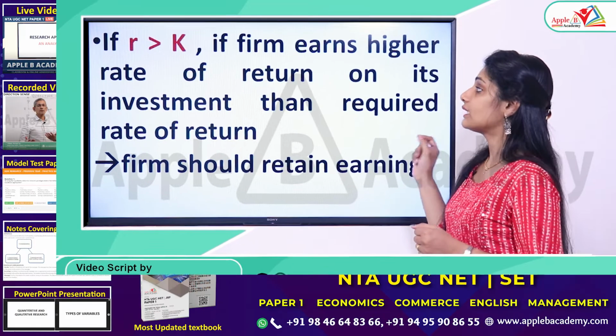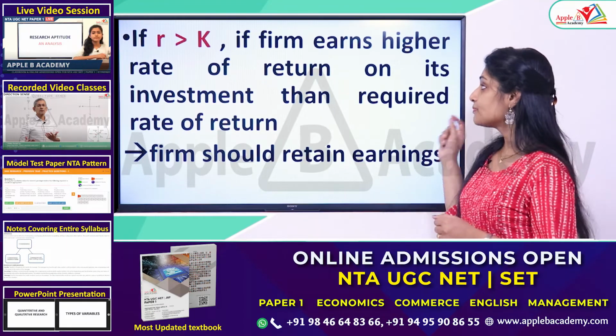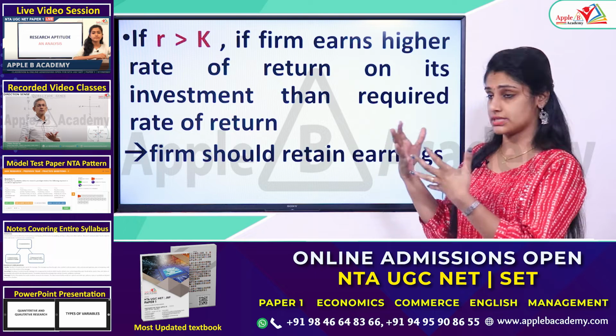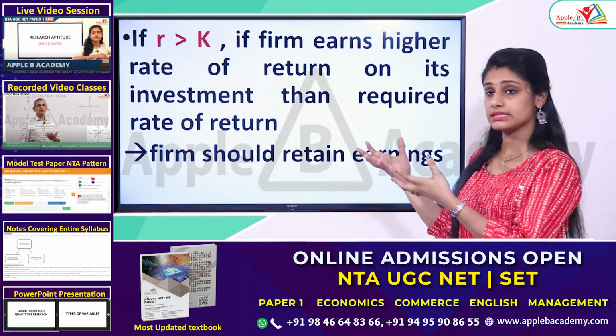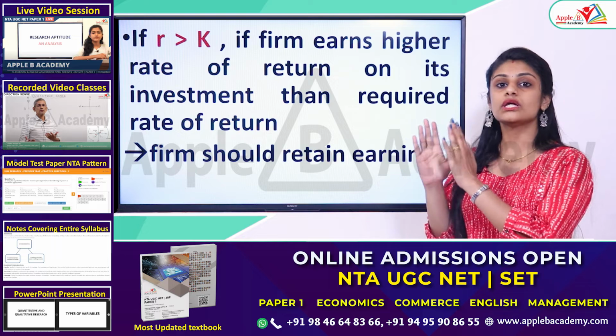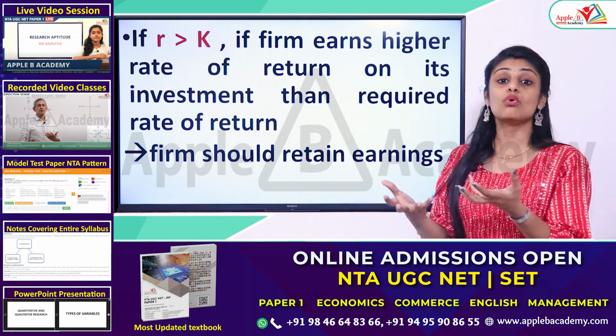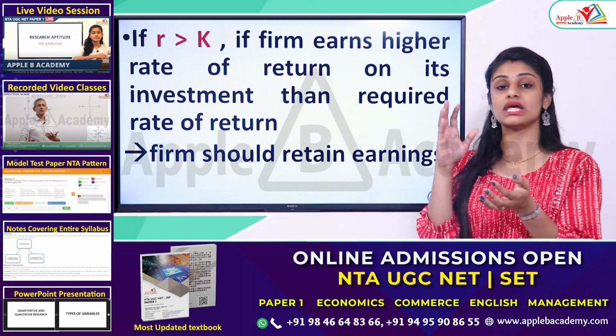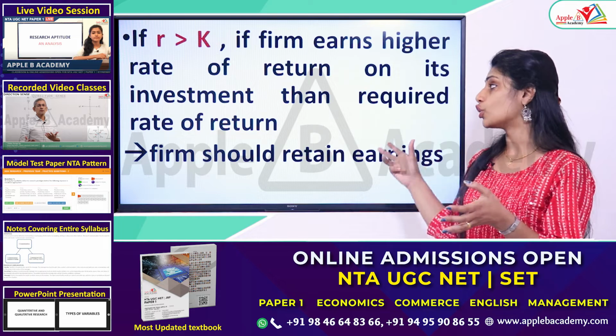Okay, so the first one, if R is greater than K, if the firm earns a higher return, see, what's the situation? R is greater than K means you are getting more return. Okay, when you're considering it with your cost, you are getting more return. Okay, in such a situation, we can consider such a company as a growing firm.